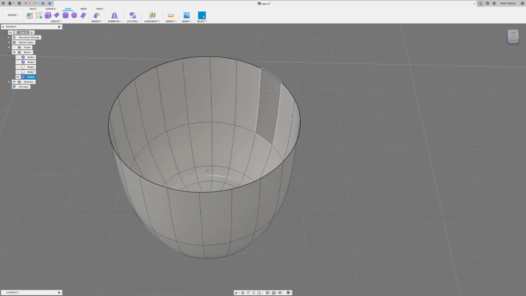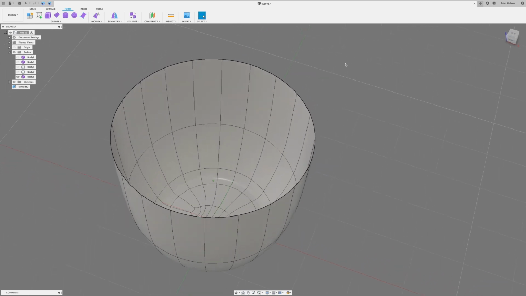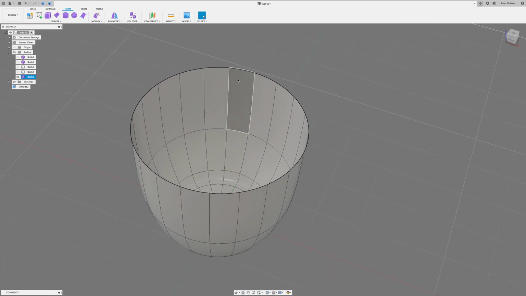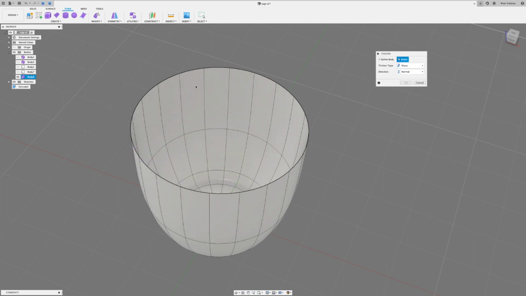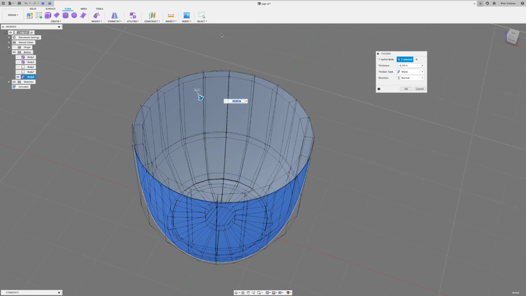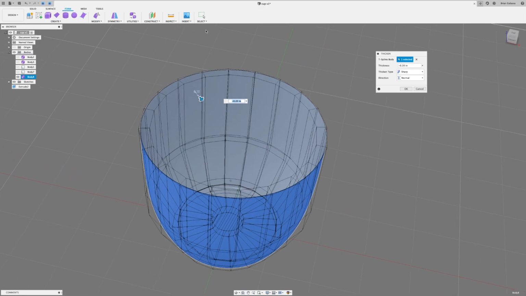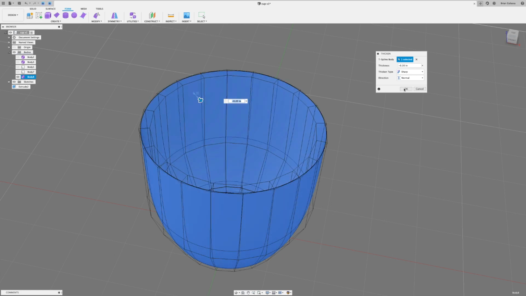We did this in my class, and we added the handle first, and then when you try to thicken it, it tries to thicken the handle on the inside, and everything gets a little wacky. So there is an order of events here. I'm going to go up, we're going to modify it again, and it's down near the bottom, thicken. I'm going to click on this, and we kind of discovered that like 0.2 inches is a good dimension to start with. You could do more or less, but I'm making this ceramic cup, and they're usually a little bit thick.